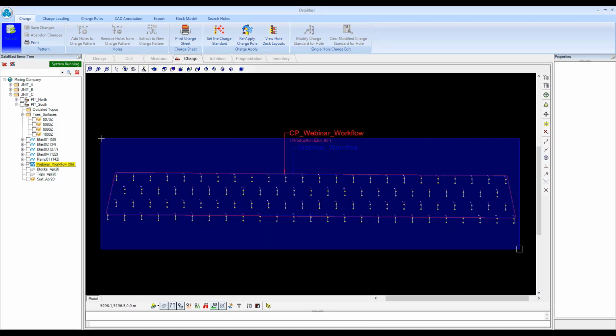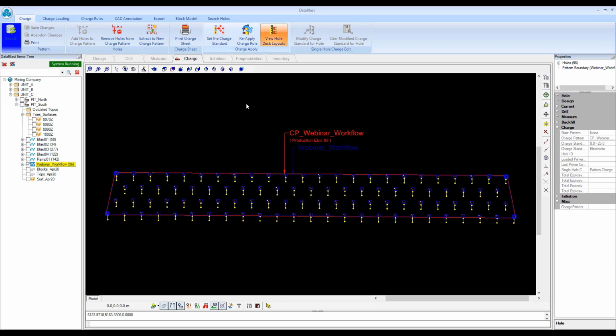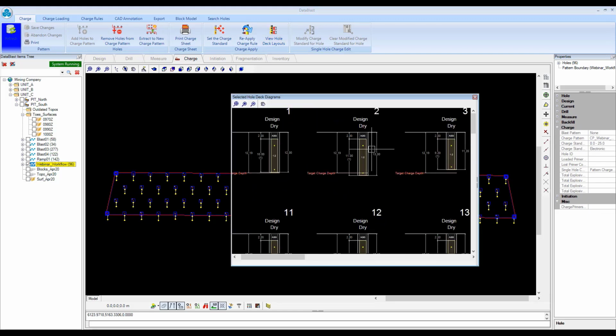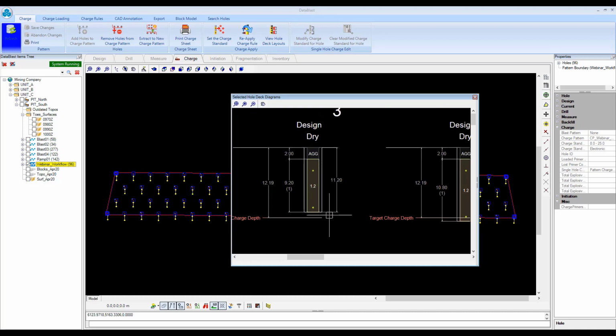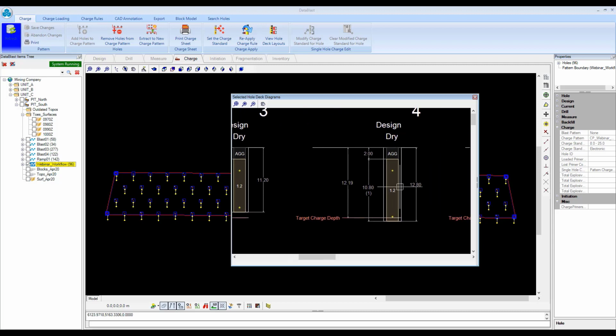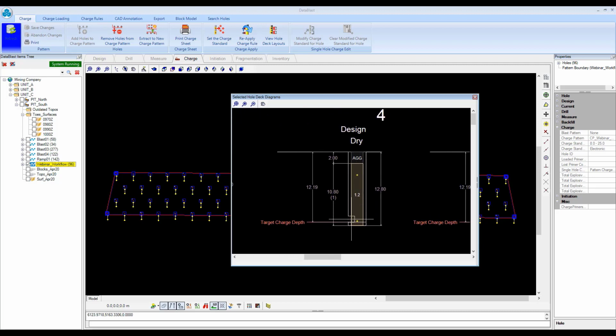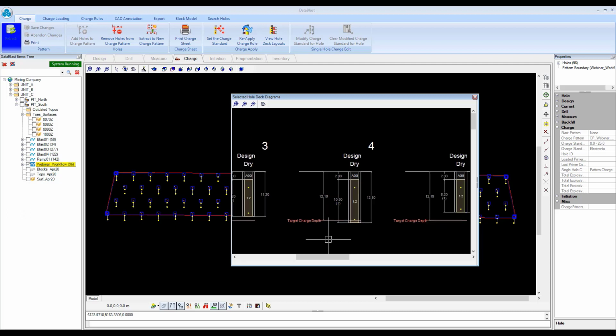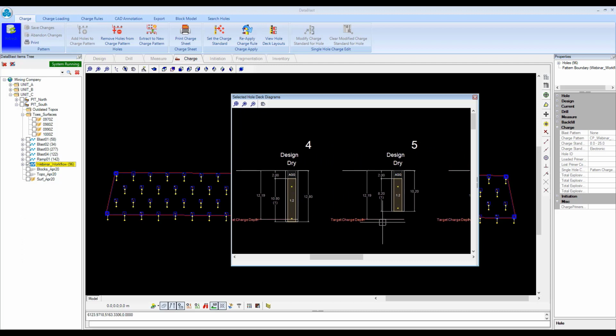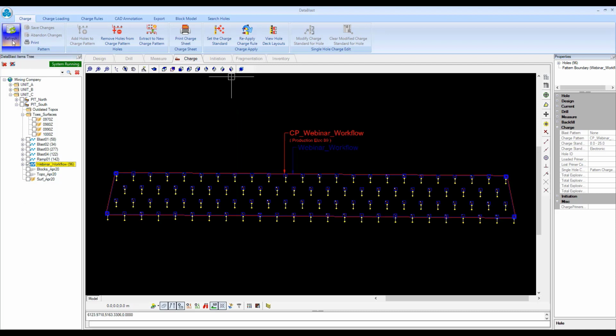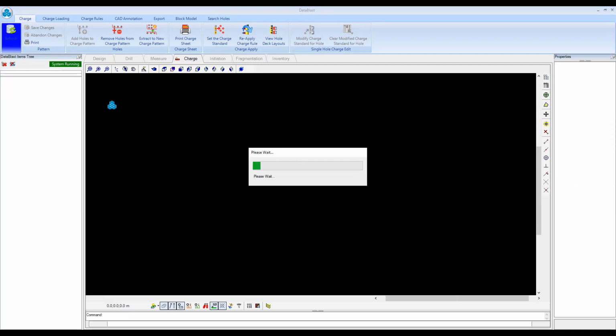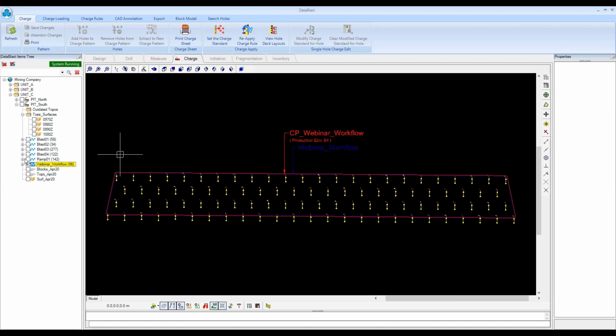Let me quickly show you the whole deck layouts. So let's see the first ones because I have changed the depth. For example, 3 is shorter and it adapts the amount of emulsion we need, right? And the same goes for 4, but now it's cheaper. Of course, you might want this to be as regular as possible in real life. This is just an exaggeration to show how this can be recognized here on our tool. Okay, and you can see that it's shining blue here because it has new information to show.